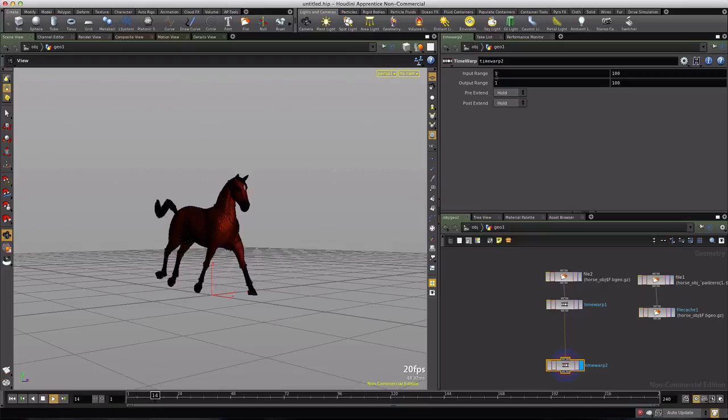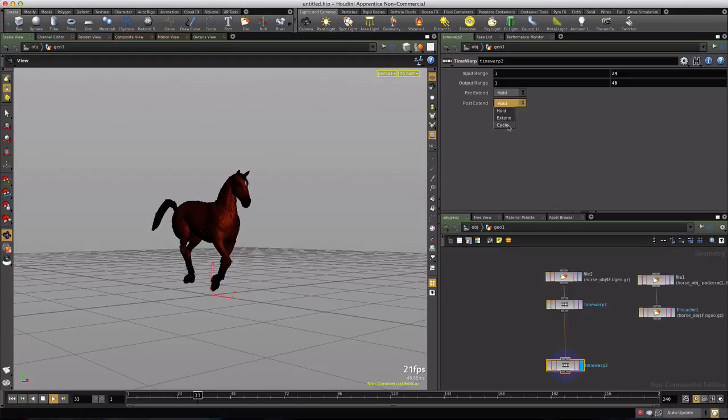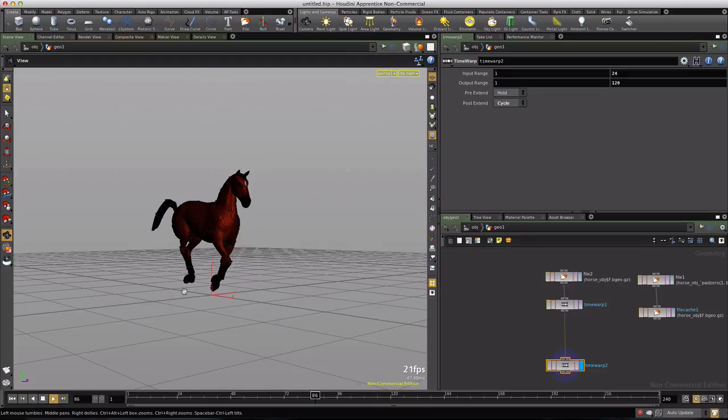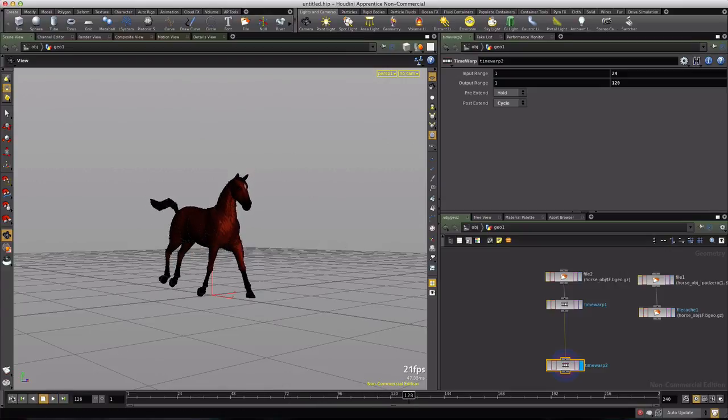So what we can do is go back to our 1 to 24 here. And maybe we want this to go 1 to 48 cycle. So now we've time stretched our OBJ sequence to a new time. And let's take a look. Maybe what we could do is 240, we'll just say 120. So that's going to go really slow now. And we're going to take a look at some frames up close here.